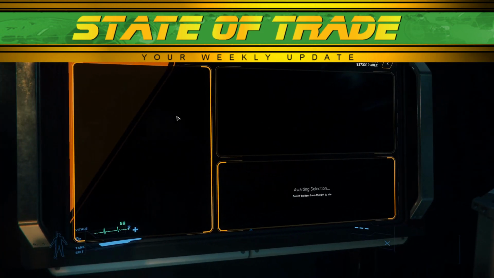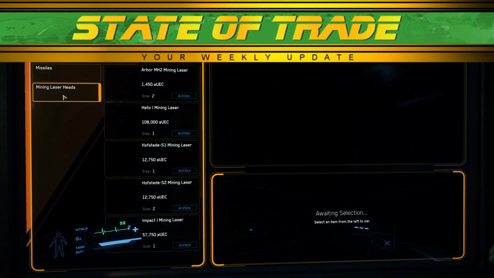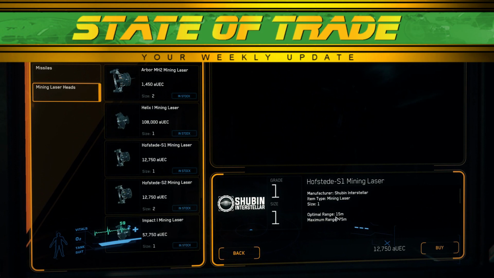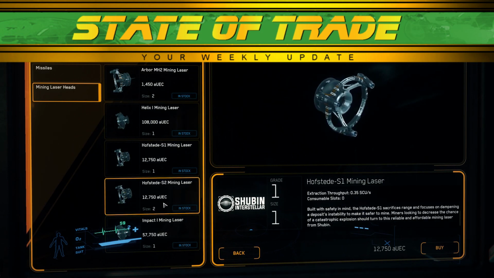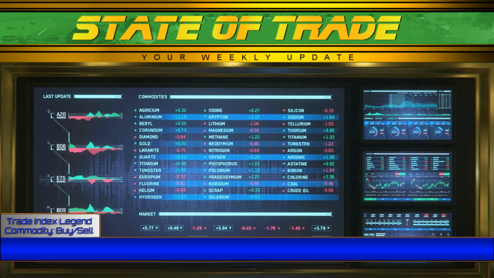This patch also sees the addition of mining heads, swappable components that change the behavior and power of a mining laser. From support options at lower resistance to do-it-all top-of-the-line lasers, the addition of this component has added progression to a specialized role. And now for market data.